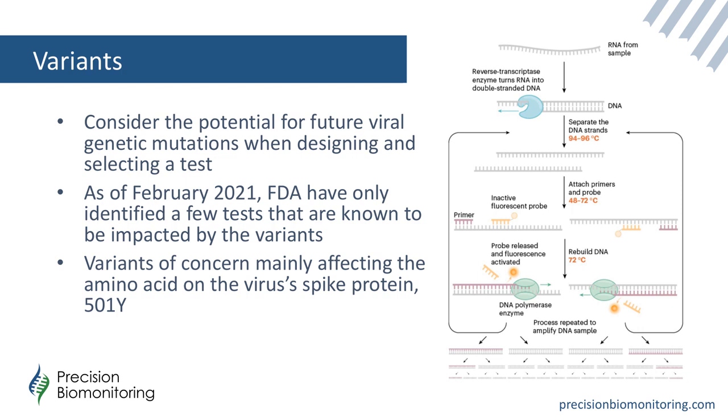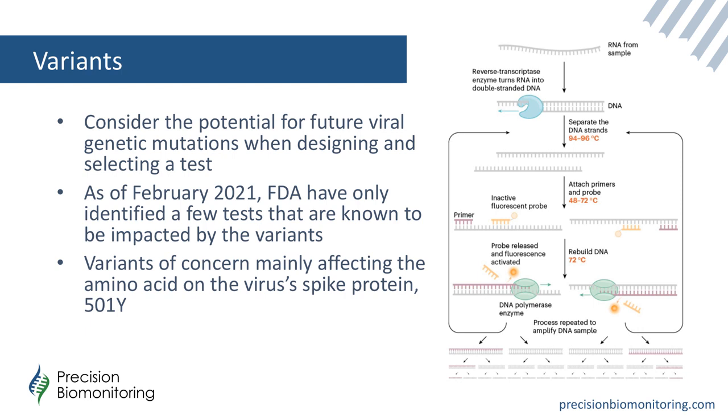So what that means is that, as the first point on this slide mentions, we want to consider the potential for future viral genetic mutations, both from the design perspective, in the sense that you can choose regions that are maybe less likely to undergo mutations because they're not under the same kind of selective mutation pressures, but also from an ongoing perspective when selecting a test, it's possible to look at whether there is a plan for ongoing post-market analysis for tests to incorporate analysis of new sequences and new information. And that's particularly critical for an emerging situation like COVID-19.